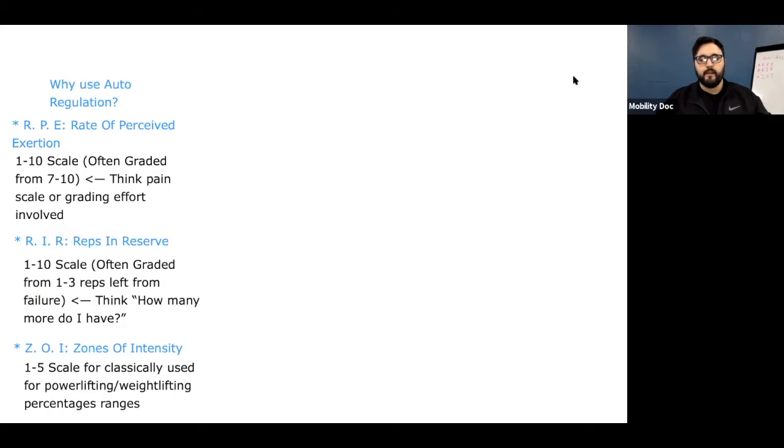Unless you're dealing with bodybuilding in very specific circles, you won't ever really see anything under a seven. A lot of bodybuilders will dabble with some fives and sixes just because of the reps that they would use. But we're talking about strength and conditioning, weightlifting or powerlifting. You'll never usually see anything under seven.